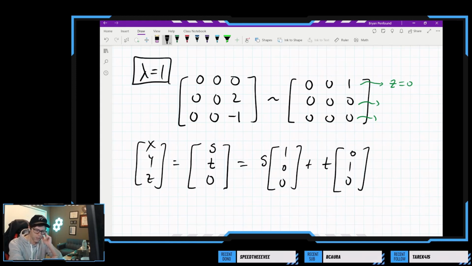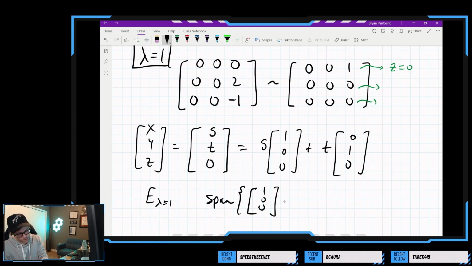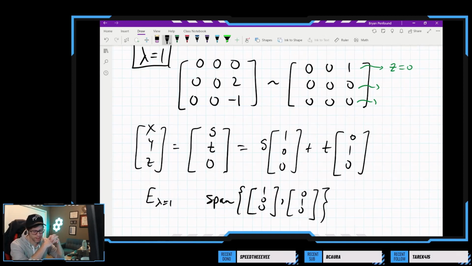So that's interesting. We actually now have two possible basis vectors, and these basis vectors are going to span our eigenspace. So our eigenspace for lambda equals 1 is really the span of both of these vectors, 1, 0, 0 and 0, 1, 0. So it's a two-dimensional space. It's kind of like a plane, right? So it almost looks like the xy plane is going to get sent to itself. So any vector that lies on the xy plane gets sent to itself.